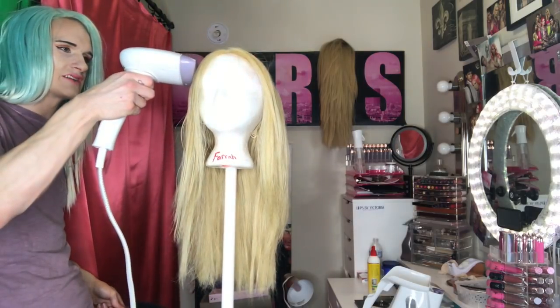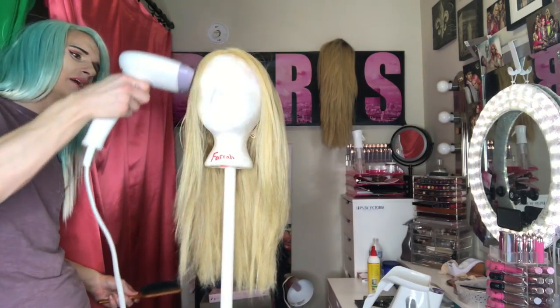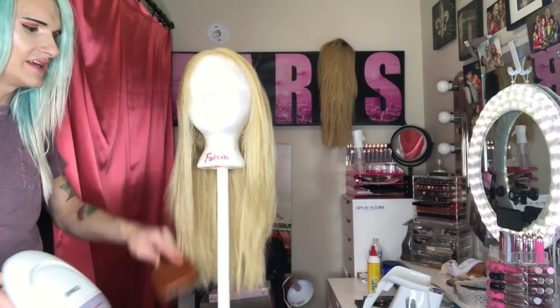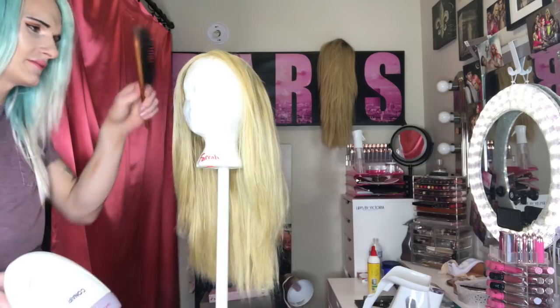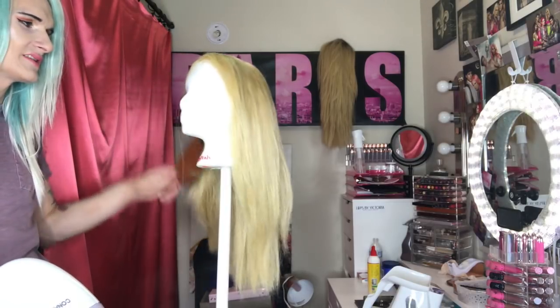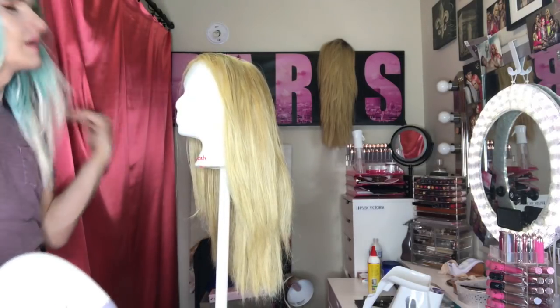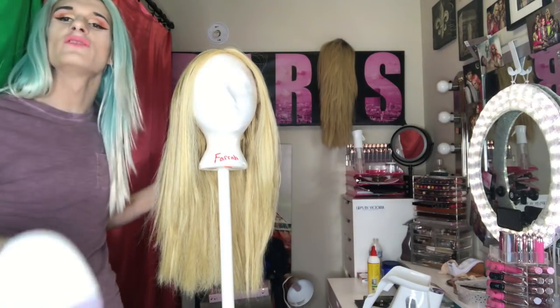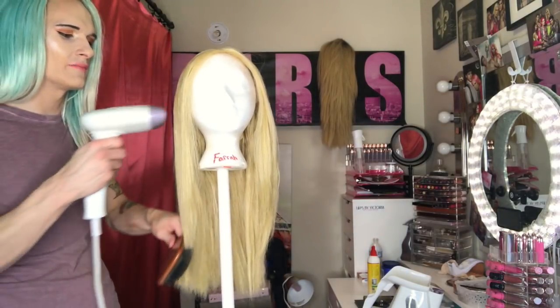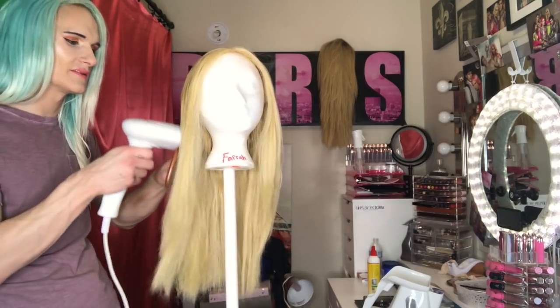Sometimes I take the steam and I apply it directly to it too, because the steam here, I'll explain the science behind it. Because it's synthetic hair, if you wash it in a shower, yes, it's going to get wet. If you wash it with shampoo, yes, it's going to smell good. But actually, what shampoo is going to do is add extra oils to the wig that will not detangle it, but make the tangles worse when it dries.